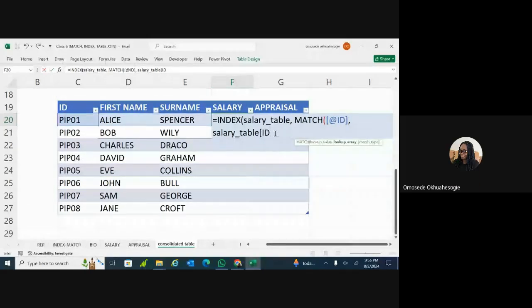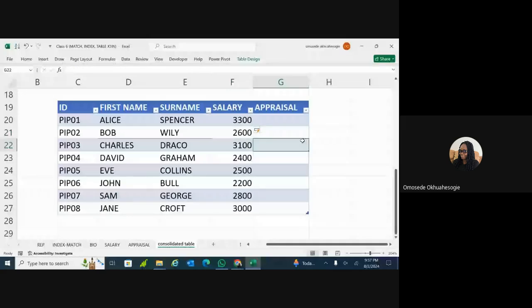Okay. It's supposed to be salary ID, not the salary column. It's supposed to be the salary ID because that is where it is going to find this. I think we went to put salary there. So we have the salary ID column, comma. Then the match type is 0. Then we close this and we are done with match. So it's asking for the column number, and the column number is 2. Close our brackets, and that's it.